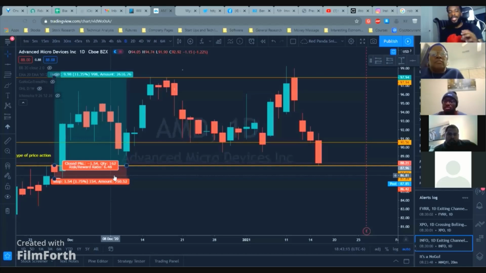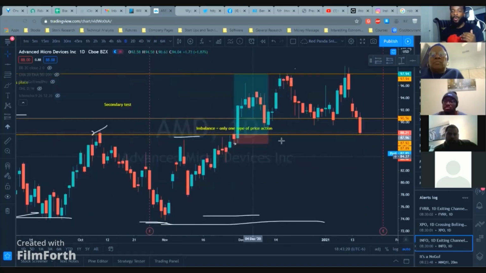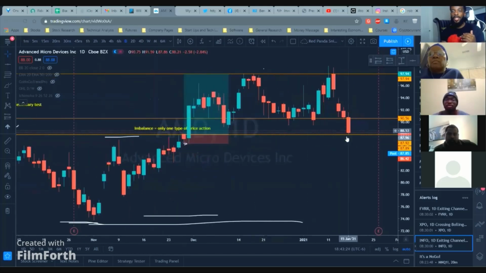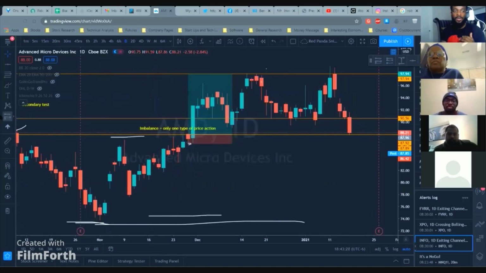But if you're only looking for trades that give me 1 to 6, that means I'm only going into trades that are going to give me 1 to 6. I'm only going to get into a trade that's going to be 1 to 6 here, here, or wherever else. And I'm not doing trades that look like this.